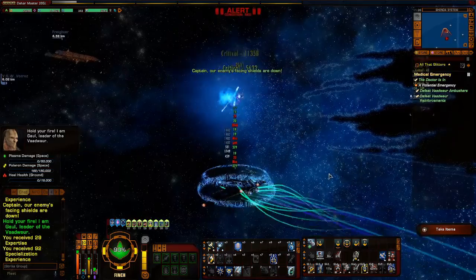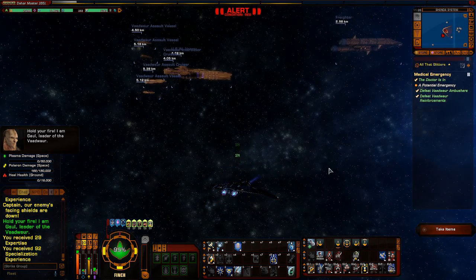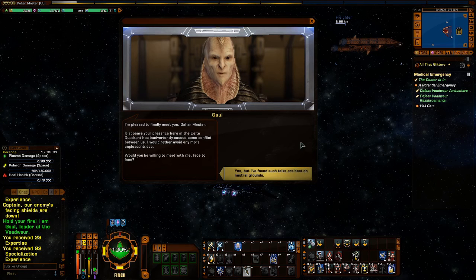Hold your fire. I am Gaul, leader of the Vaudois. Well, hello, Gaul, leader of the Vaudois. Greetings. I am Gaul, leader of the Vaudois Supremacy. I apologize for the overzealousness of my soldiers. This action was not authorized. Overzealous is an understatement. I am Daha Master Morgan of the Finch. I'm pleased to finally meet you. It appears your presence here in the Delta Quadrant has inadvertently caused some conflict between us. I would rather avoid any more unpleasantness.